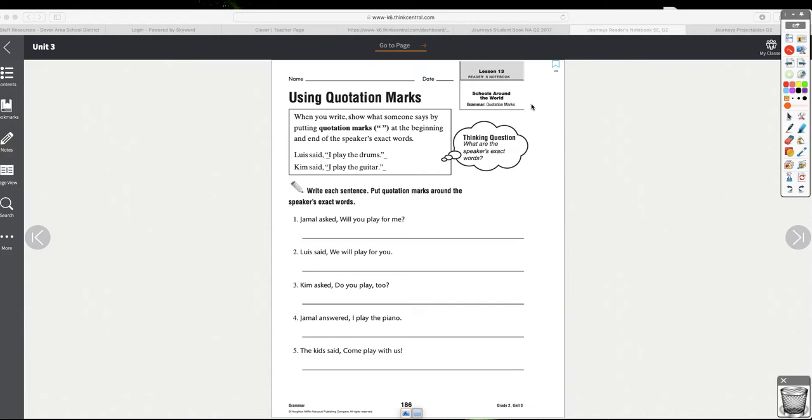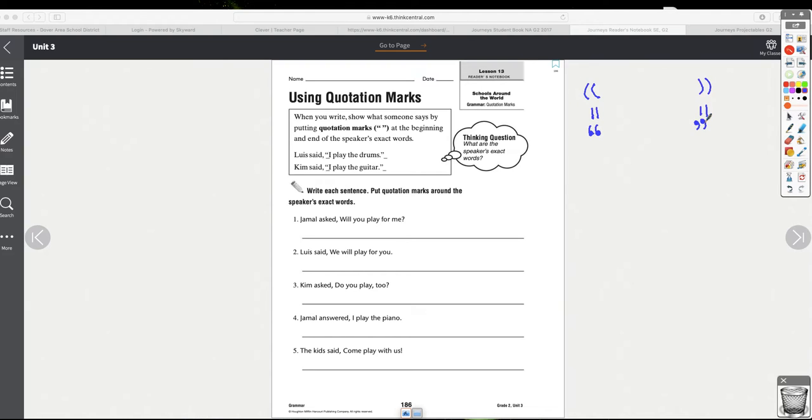exact words. Now, those quotation marks that are in the punctuation or in the parentheses, they kind of look a little fancy, like little curvy marks. You can make little curvy marks. You can make like straight marks. It doesn't really matter. They kind of look almost like number 6s that are filled in and then number 9s on the other side that are filled in. It doesn't really matter what they look like per se. You don't have to get too elaborate with them. They're really just kind of like little marks at the beginning and the end of the speaker's exact words.